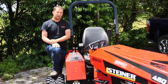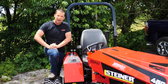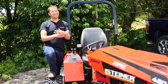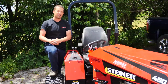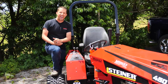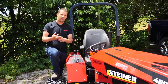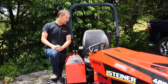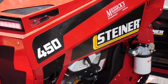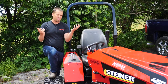But believe it or not, even though it's a fairly niche tractor, it is the product that I have spent the most time on. Growing up, my dad, our general manager, many guys in our company have chosen to own Steiner equipment for themselves at their own homes. And growing up, my dad had one of these, and we used it for all kinds of stuff, for mowing the grass, mowing the woods, pulling out firewood. I used to cut and sell firewood, and we used a Steiner to yank every one of those logs out of the woods. So it's a tractor that's very near and dear to me, even though today it's become a fairly niche product for us.